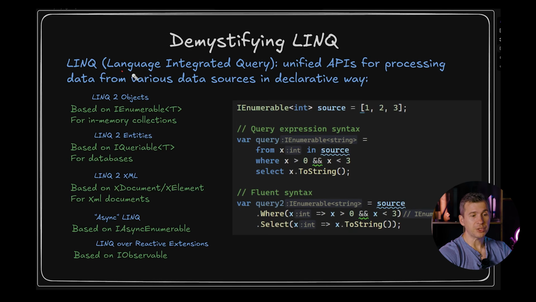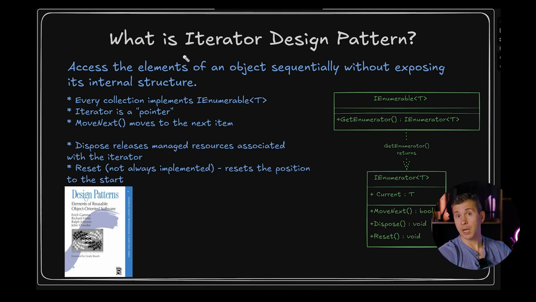LINQ is language integrated query, and by integrated it means that we can use SQL-like syntax inside C# code. Another variation of LINQ is so-called fluent syntax, where we can use .Where.Select to essentially get the same behavior as with query expression syntax. Typically, when we deal with collections in memory, I find that most people are actually using a fluent syntax instead of query expression syntax. But you should remember that query expression syntax is just a syntactic sugar, and the compiler just translates from one version to another. In order to understand LINQ, we should understand IEnumerables.